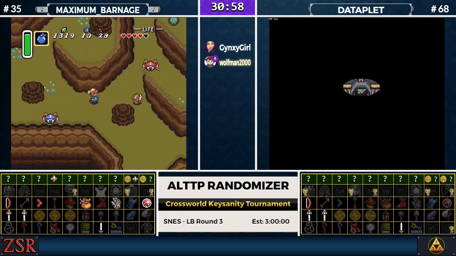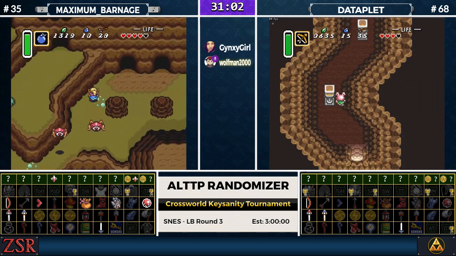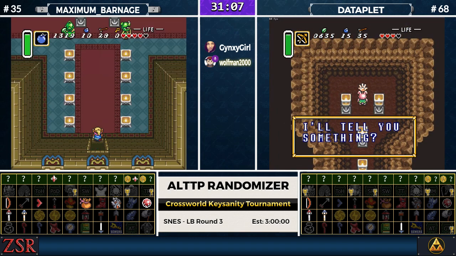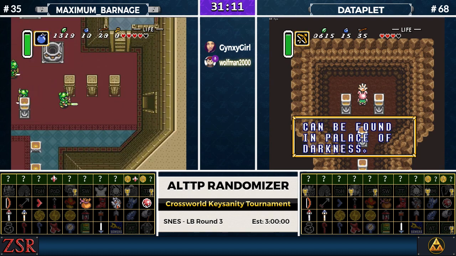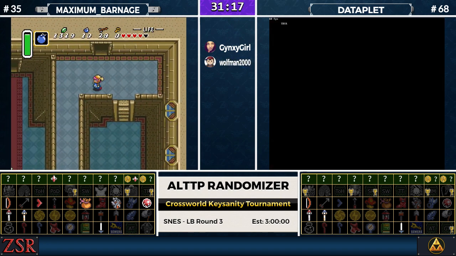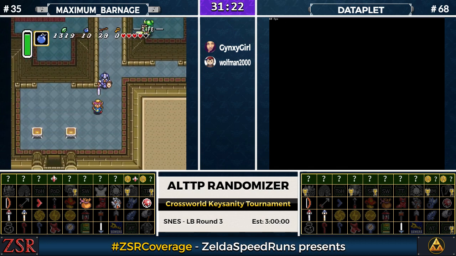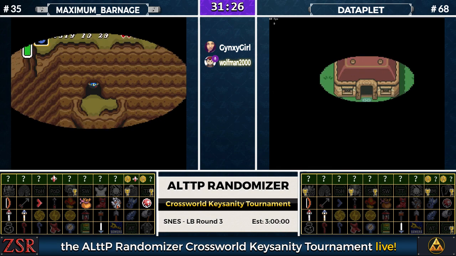This leads to a storyteller, if I remember the hint right, and this confirms it. We can still interact with the storyteller without the Moon Pearl. Will this be good? Yes! We need to go back to Pod. Alright, so paying for the hint was worthwhile.